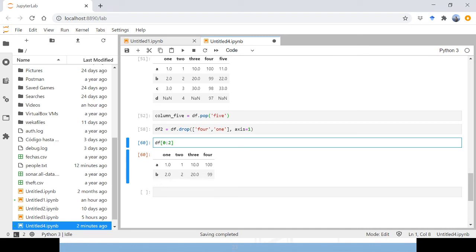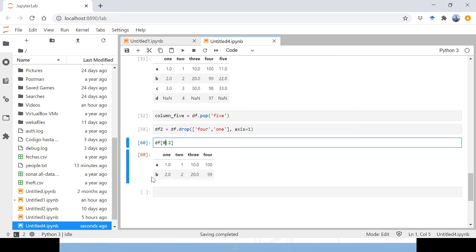If you want to select a row with the brackets, you can only use the equivalent in numbers. You see that here we have names which are A, B, and so on.